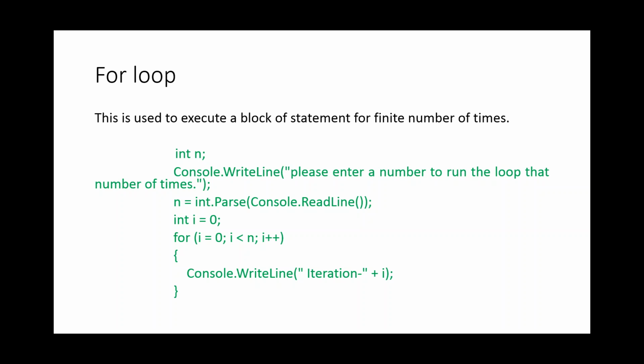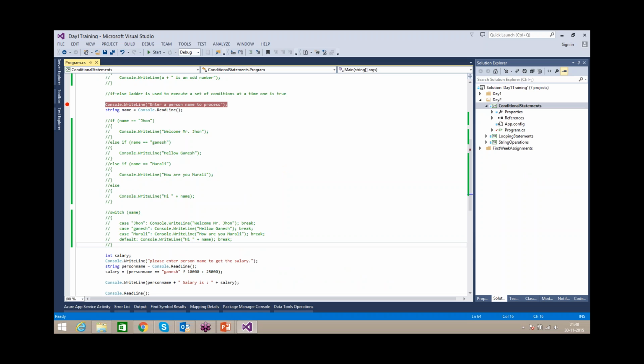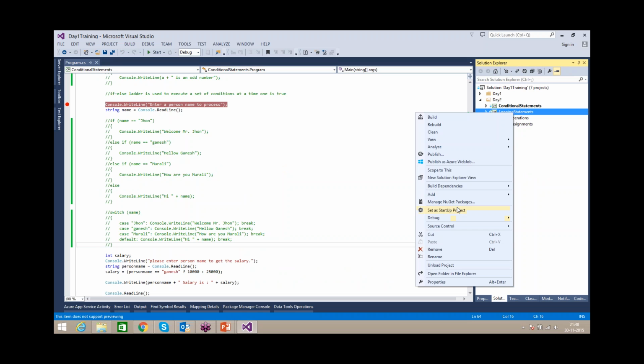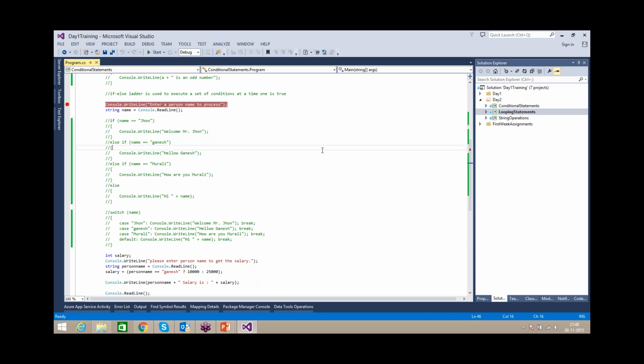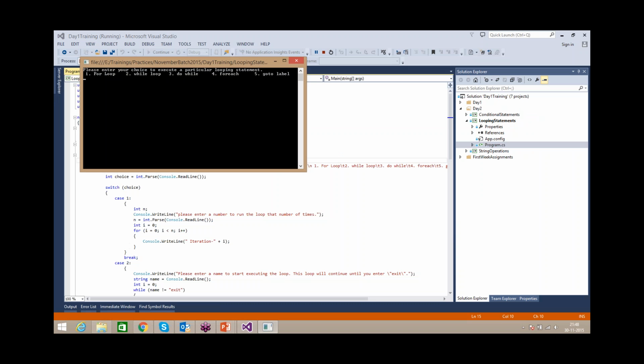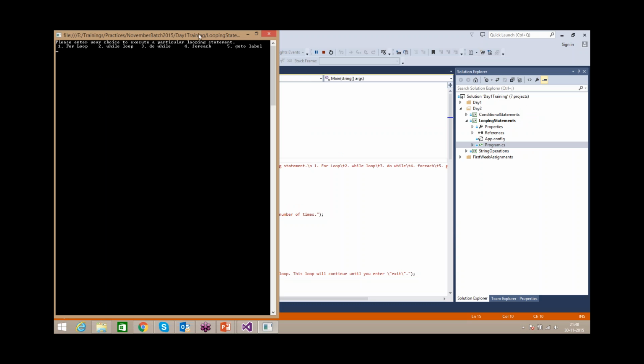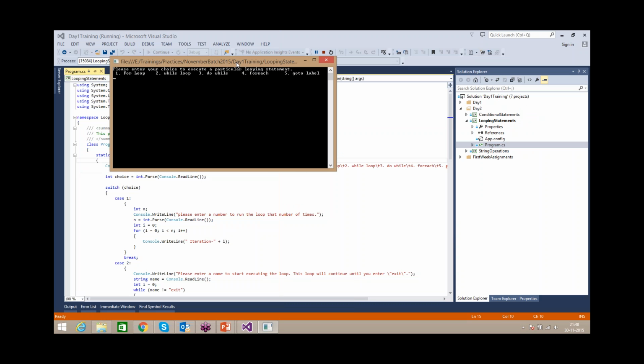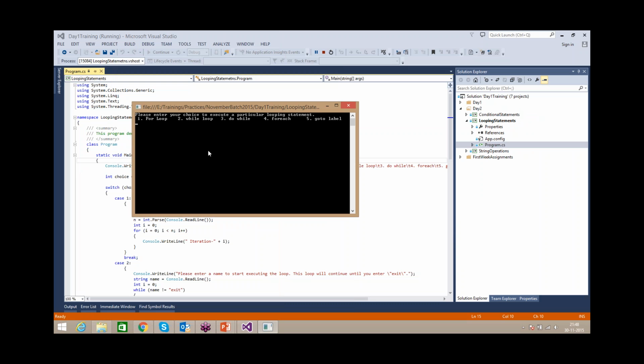Okay, we'll see this for loop example here. So this program is designed so that you can execute whichever loop you want. The very first is the for loop, so I'm entering 1.